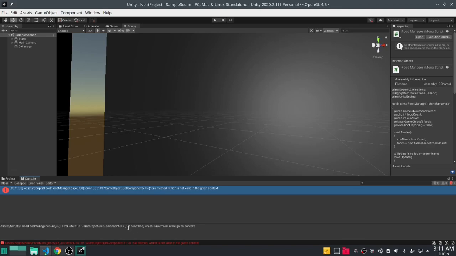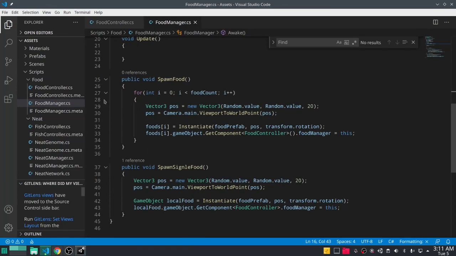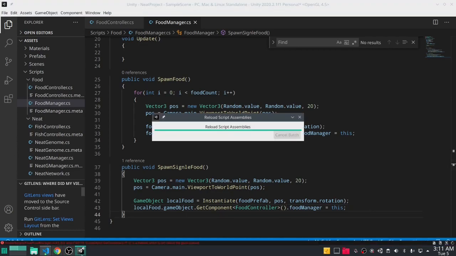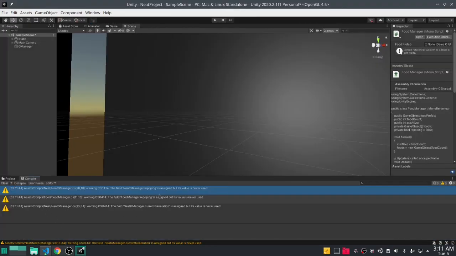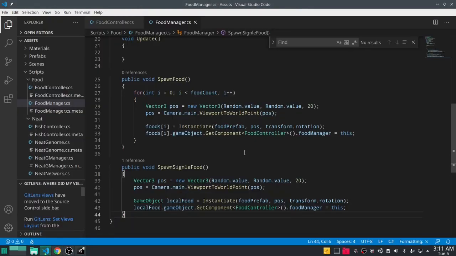It says a method which is not valid. Looks like right here we need to add the function. Yep, there we go. That looks good, everybody. Let's get back to it.